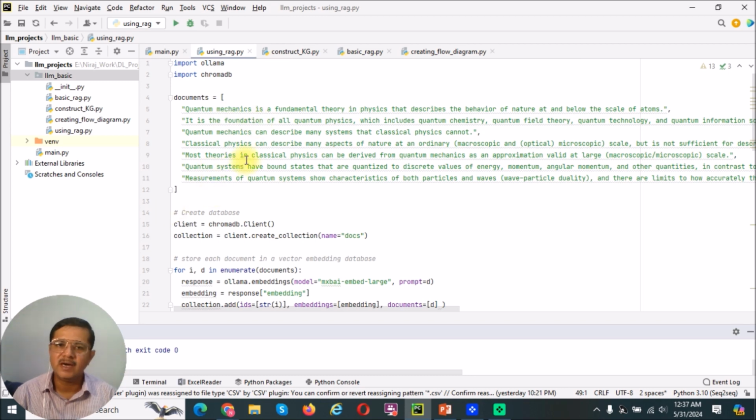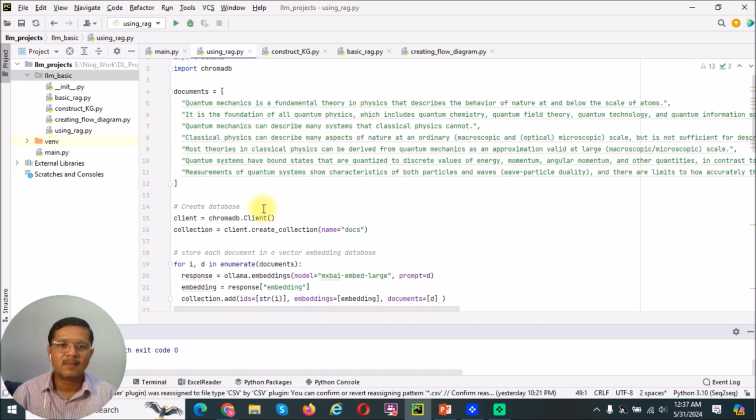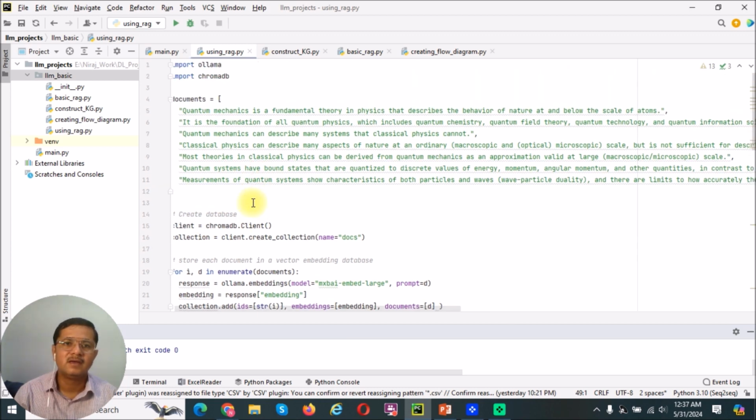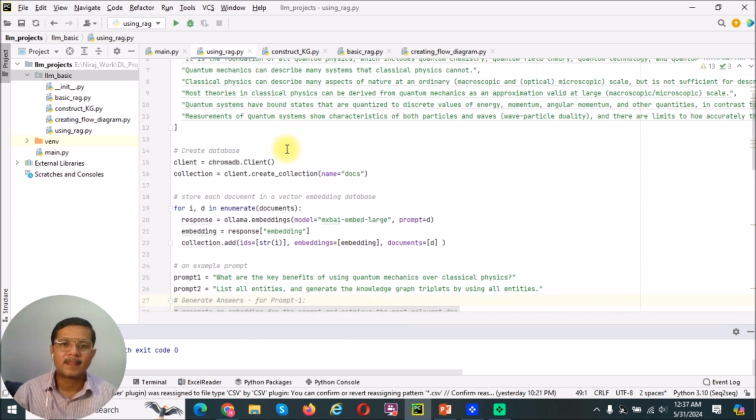Instead of that, you can take multiple documents, PDF files, text files, anything. After that, we took ChromaDB, which is a vector database. We call the client of the vector database ChromaDB.